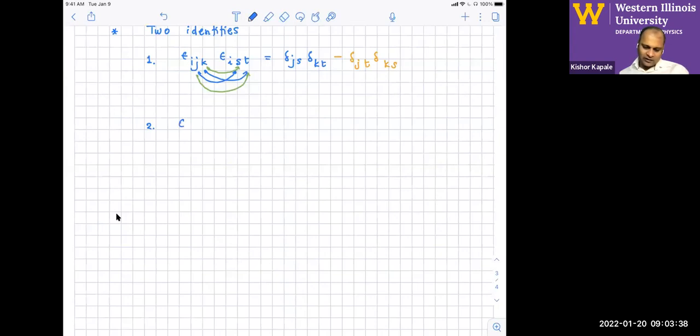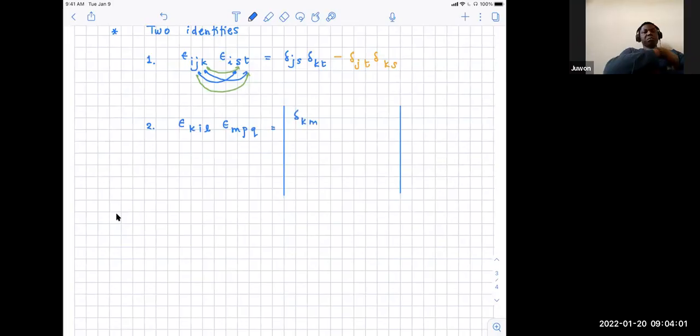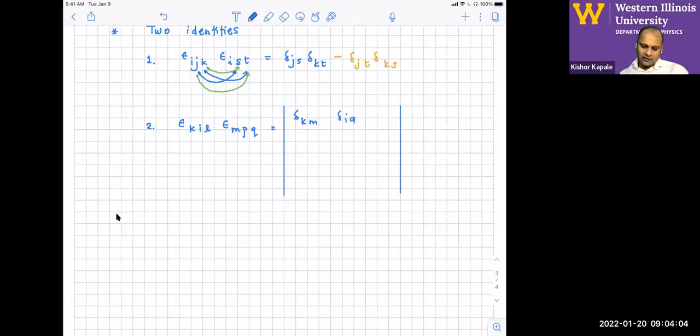And then let's take a look at a situation where all of the indices are different. It turns out that is given by a determinant of the pairwise combinations of all of the deltas. So the determinant takes care of the antisymmetric nature, and the deltas allow you to couple the indices. So delta Km, delta IP, and delta LQ. So the first one, sorry, I think they go down like that. So delta K is the first one, and then you do all the MPQs.